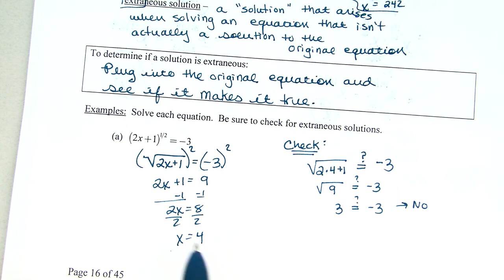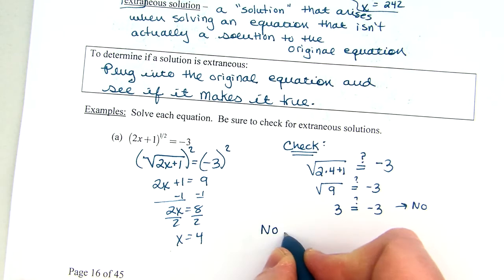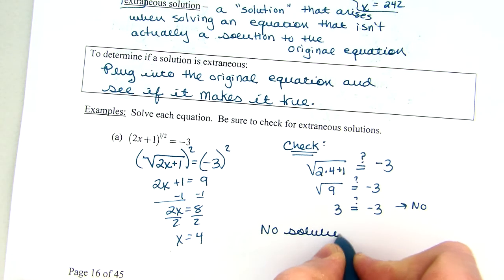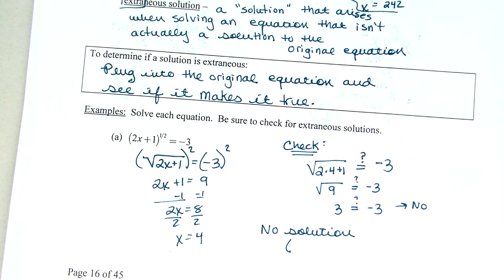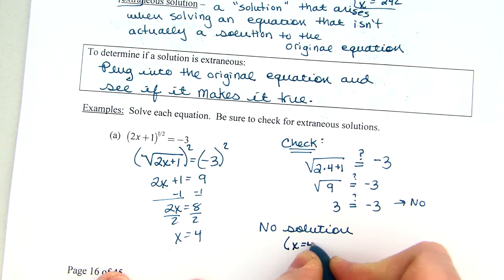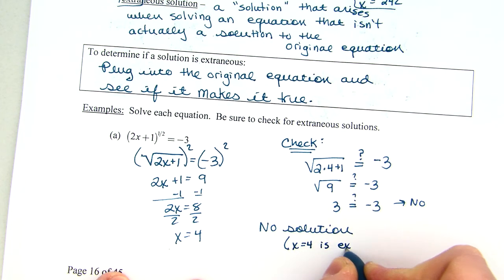It's because we kind of changed the nature of the problem from something with a root to something without a root, and we then get these solutions that aren't actually solutions. There was one possible answer that I got. It was 4, and that wasn't actually a solution. So what I'm going to say here is there is actually no solution to this problem. However, I should make a little note that says I got 4, I considered it, but it was extraneous. So I'm going to say no solution, but x equals 4 is extraneous.